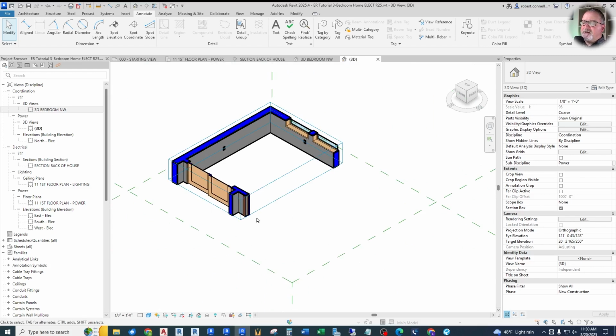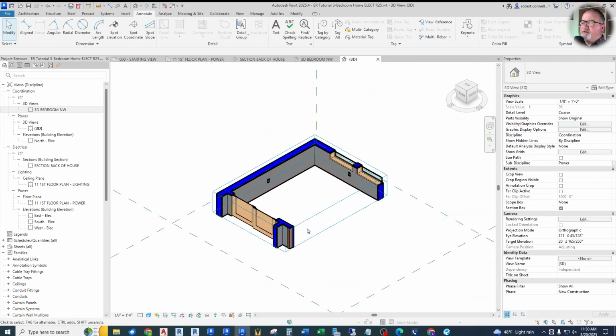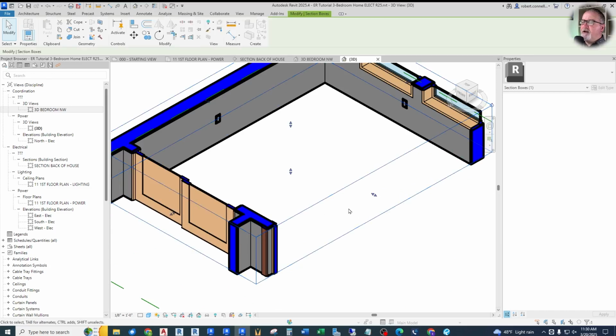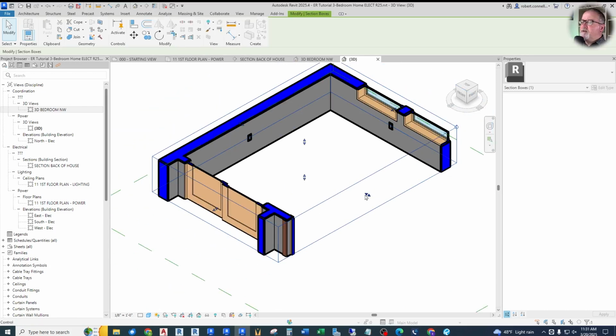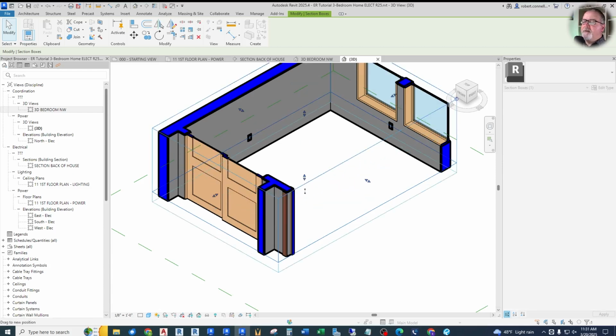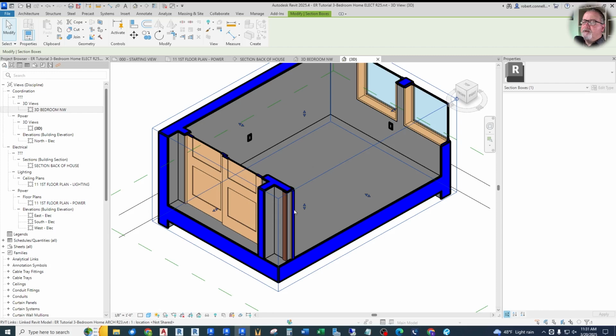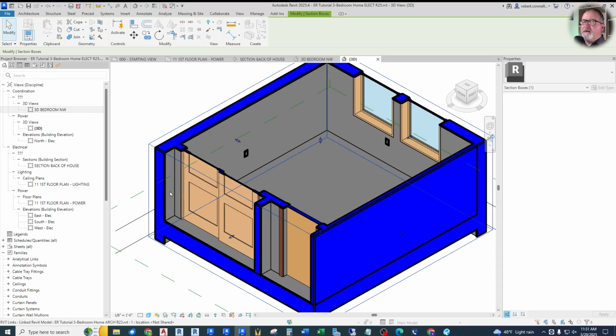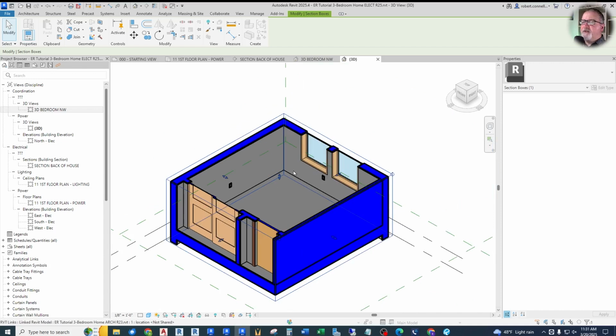There's a lot of boxes here, and I told you I'll tell you about these green ones in a minute. But you click on this blue one, that's called a section box. Click on it. Now we have some grips. This is kind of a left-right grip, an up and down, and an up and down, and a left-right. This is the top of the box grip, and this is the bottom of the box grip. So we can move it, and we can move it to the right. And what it's doing is it's establishing boundaries of a cut, of a section. They call it a section box for that reason.